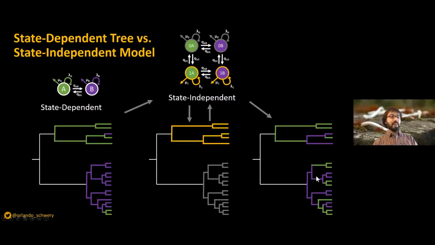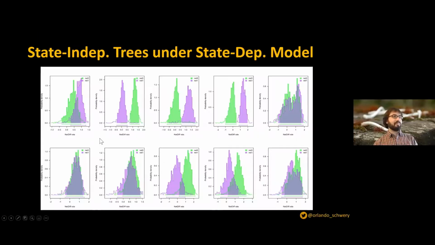So if we then compare those trees, we can see that they're different in that way. And so there will be the occasional tree here that will look like this, where the traits and the rate categories align, but those will just be random. And these are diagrams of diversification rate under the different trait states.